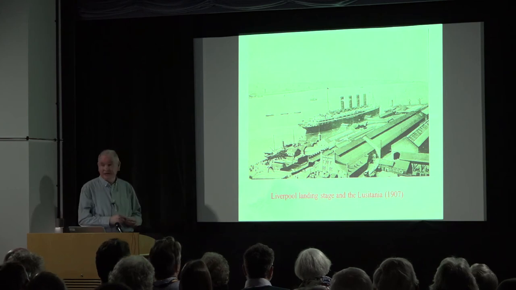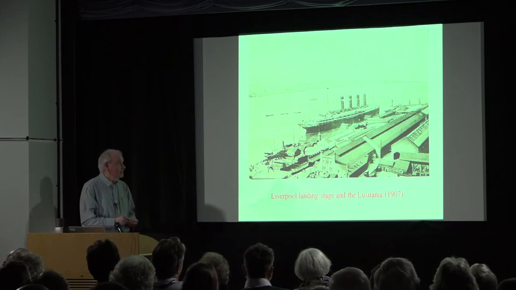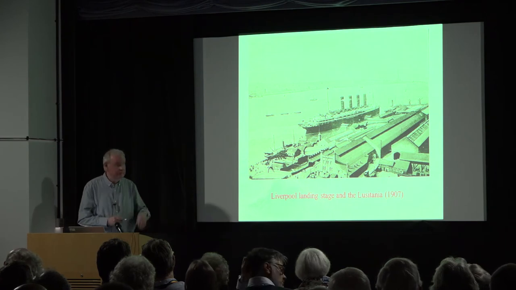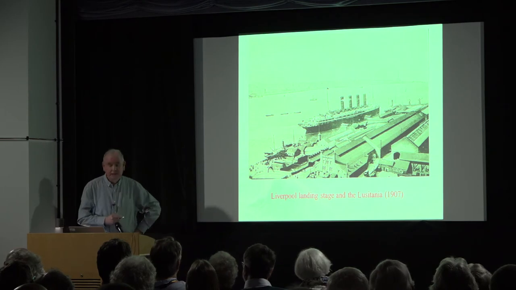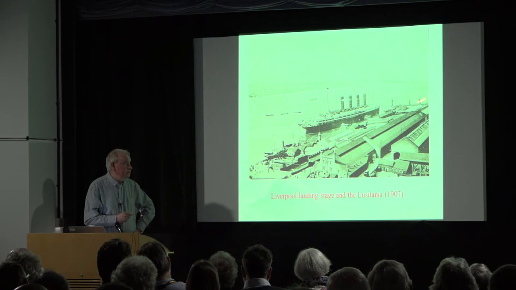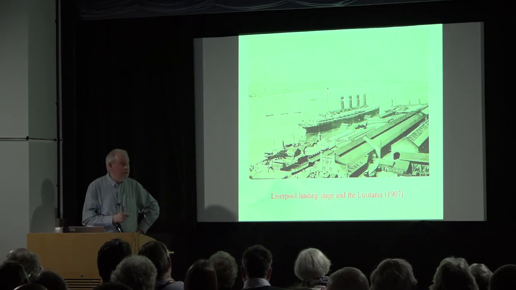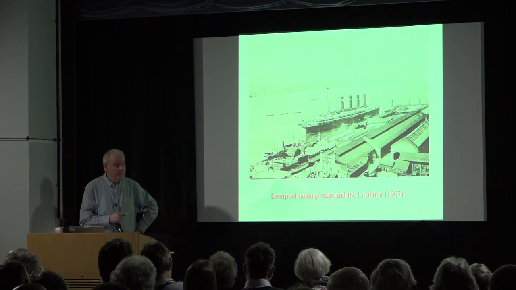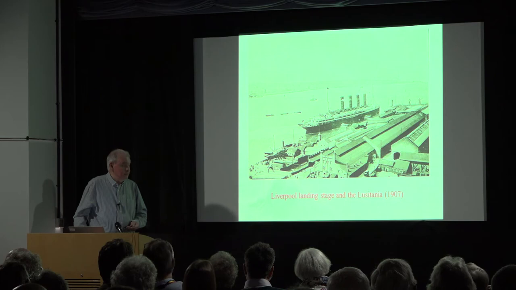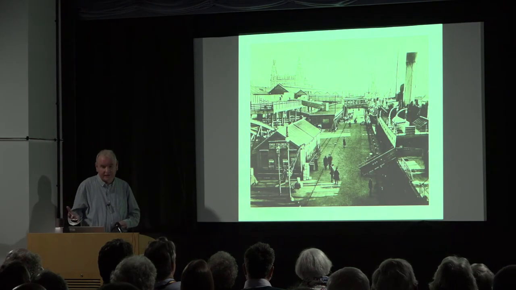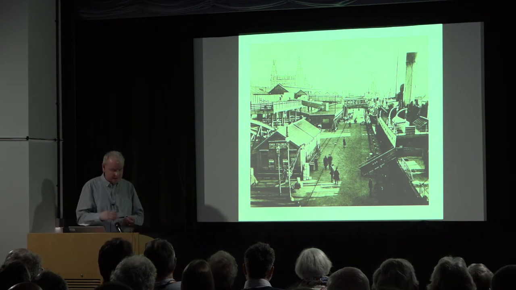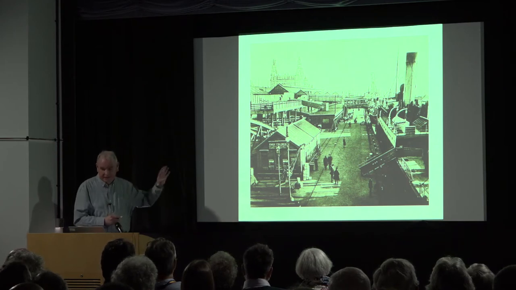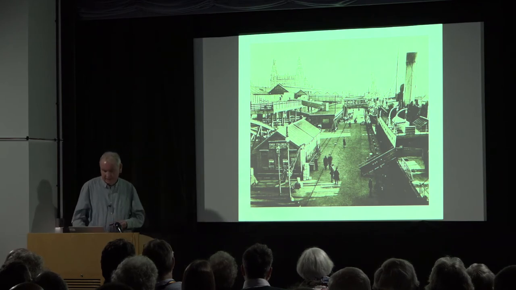The Lusitania was also the biggest ship in the world at the time. If you didn't want to go to all the hassle of getting in and out of docks, and just needed to pick up passengers or mail, then forget the docks. Liverpool has this famous landing stage, two miles long, where ships could just tie up alongside and keep afloat. That's what Lusitania is doing here. Ferries didn't want to get in and out of docks — it would be totally impractical. The ferry across the Mersey is part of our Liverpool DNA.